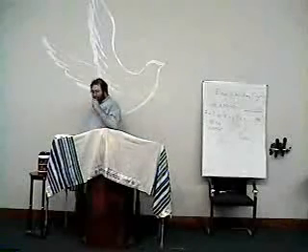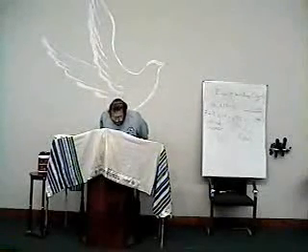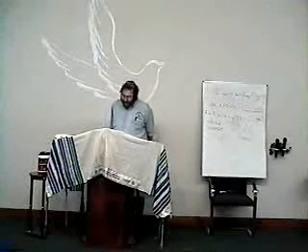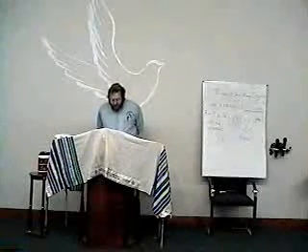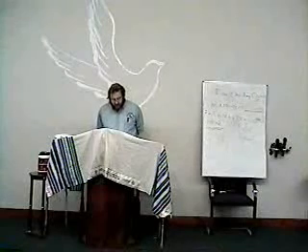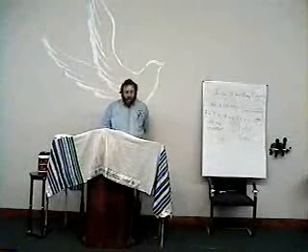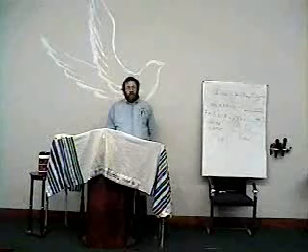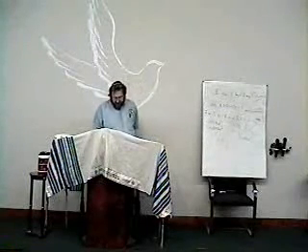All right? Now, let's figure out what the assembly that binds and looses in Matthew 18 is. Let's start up in verse 15. This is all very familiar material. If your brother sins against you, go and reprove him between you and him alone, and if he will hear you, you have won your brother. But if he will not hear you, take to yourself one witness or two, that by the mouth of two or three witnesses every word may be established. Is that familiar? That's the Torah, right? That's the law of witnesses in the Torah.